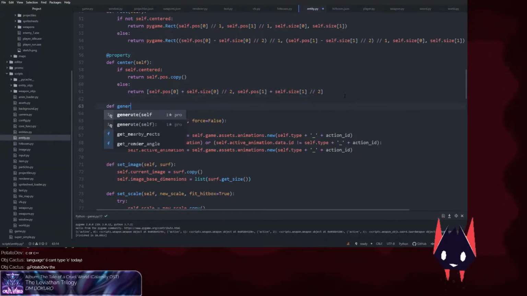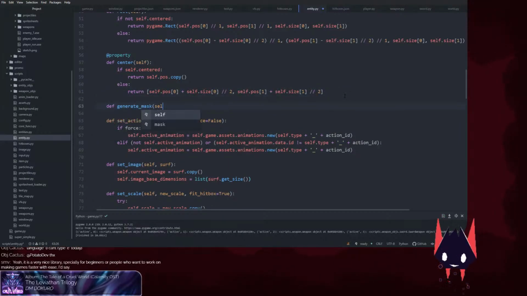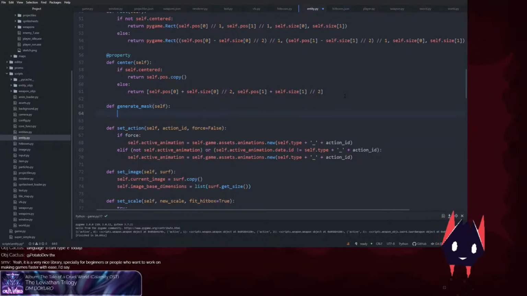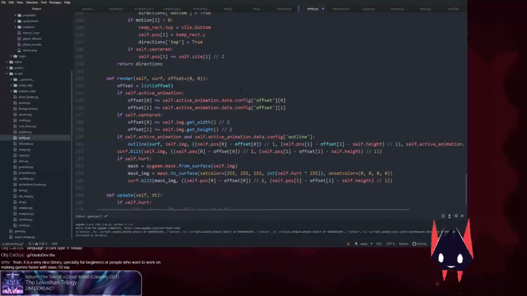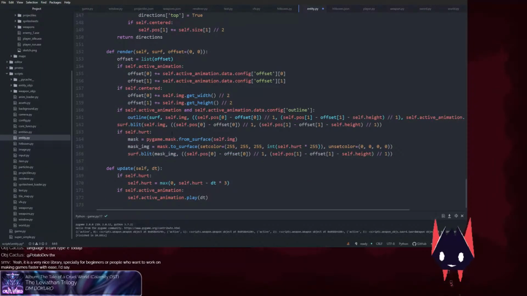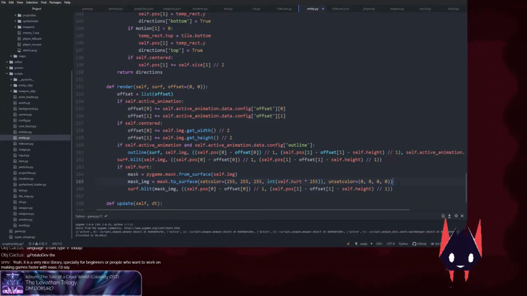Def generate mask self. So I believe there's a function to get the image that is rendered. Oh no, apparently not. That was on my old code. Wait, I have it right here. Oh boy. So this should probably be broken down into two functions. Maybe.